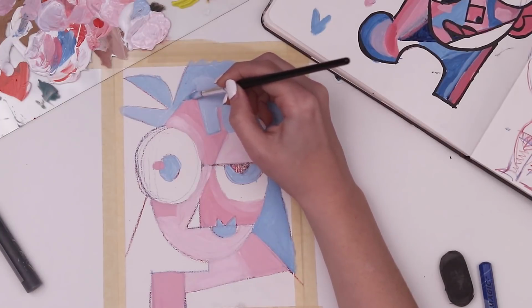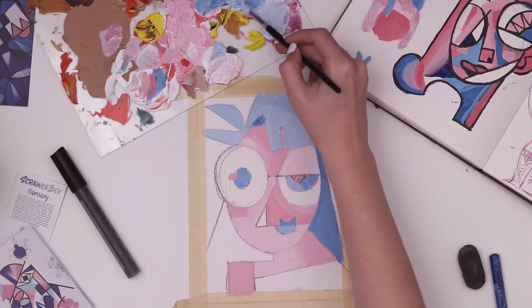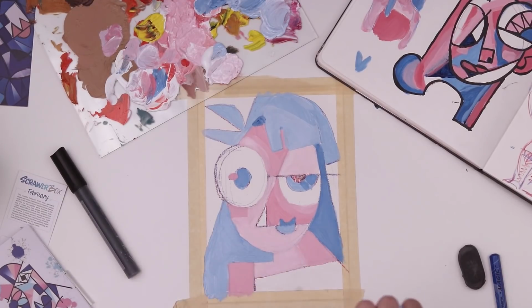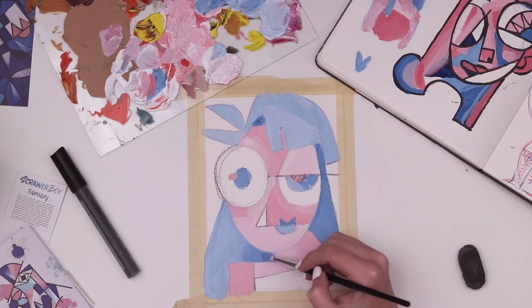And this little triangle here. What about a little square right here? Let's just grab one of these colors and fill this in because I haven't decided which one it will be. And we'll see if I like it. I need to get on this side of it. A little darker. What if I follow that line? I'm gonna fill that in.